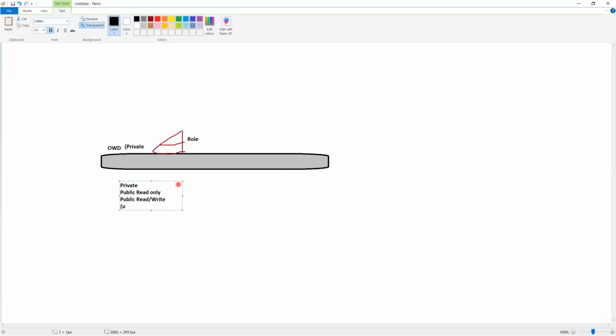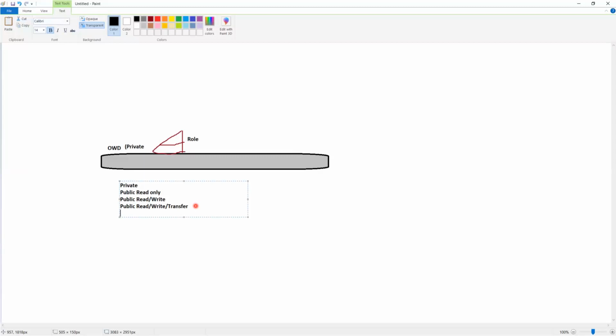And the next is public read, write, and transfer, which means you have access to create a record, update a record, and transfer the record.